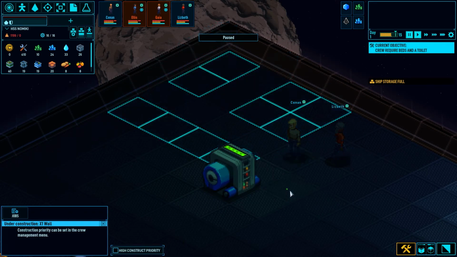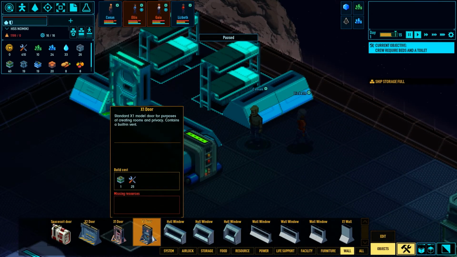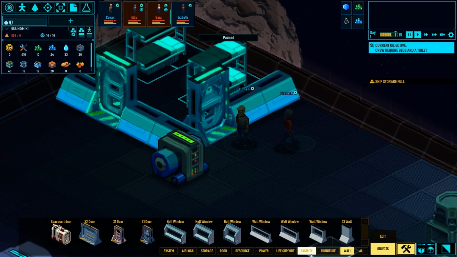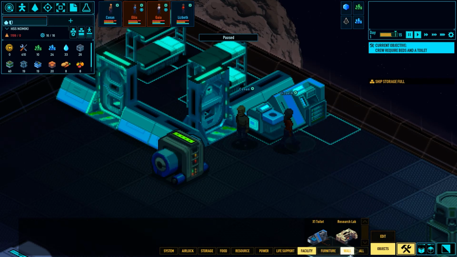We're going to erase that, and what we're going to do is build the facility, because it wants the facilities too, which is the bathroom. So we're going to put this door, and we're going to rotate this door like this, and put it away into the bathroom this way. Let's go to facilities. Let's put the toilet, and we can put the toilet like this, that's fine.